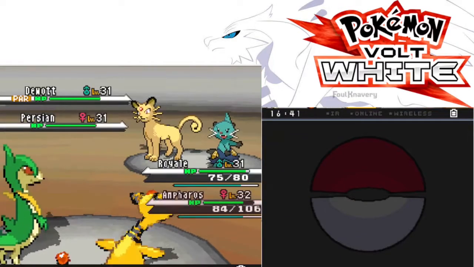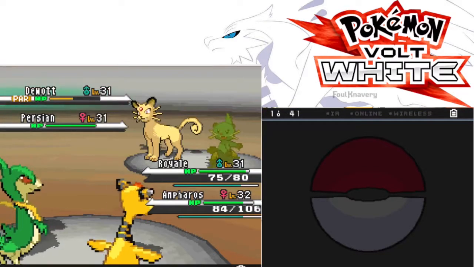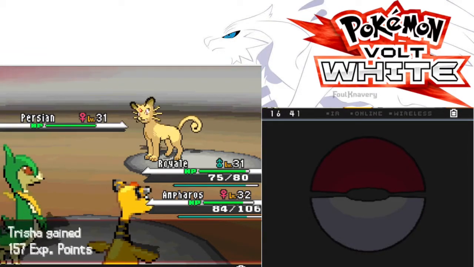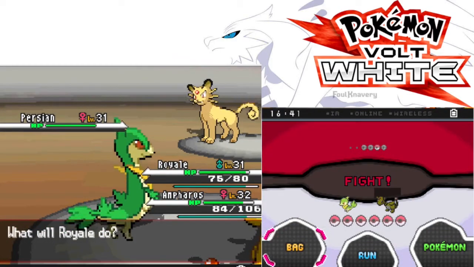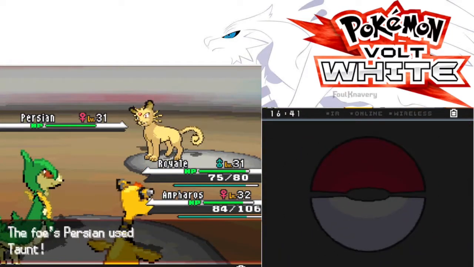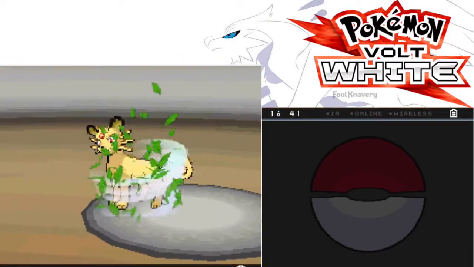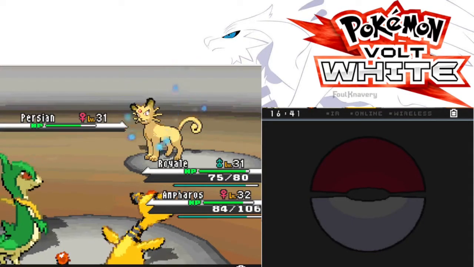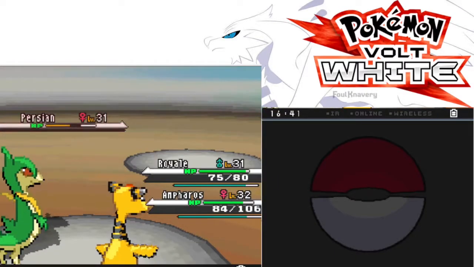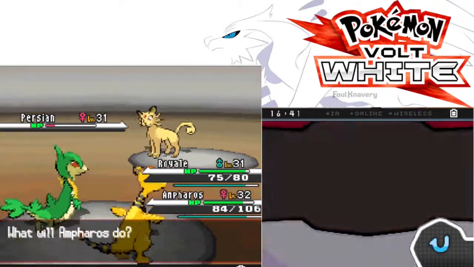Foul Play on Ampharos. That was not a good idea. Down. All right. Now two on one, and she will be done. Taunt does not matter in this case. Leaf Tornado and Shockwave. This won't kill, but it should put you pretty close. Yep. All right, Leaf Tornado again, Shockwave again.